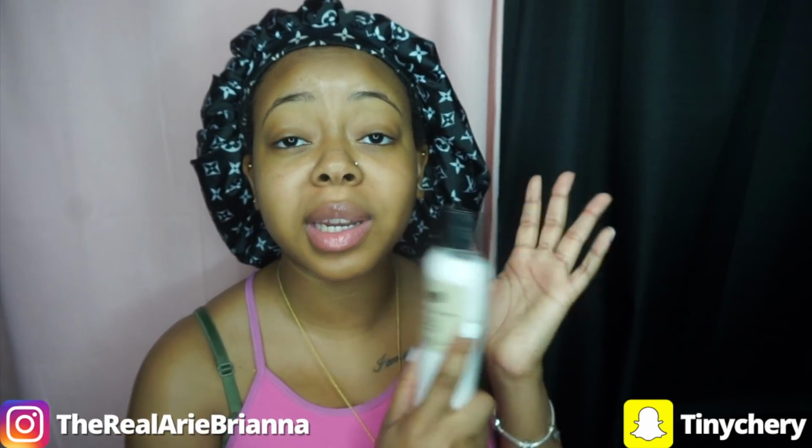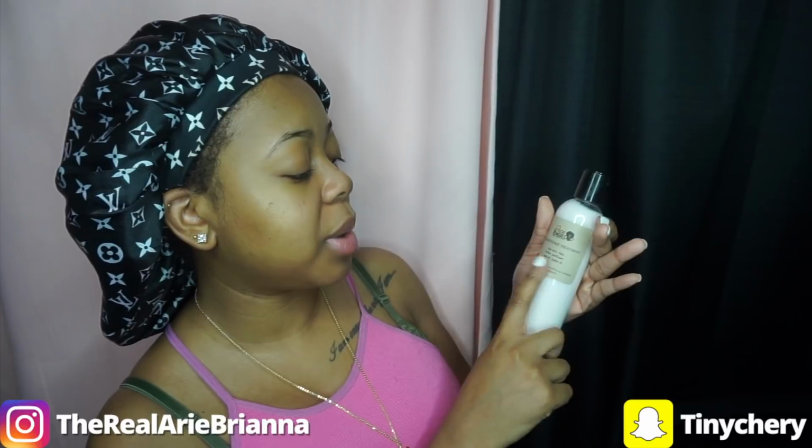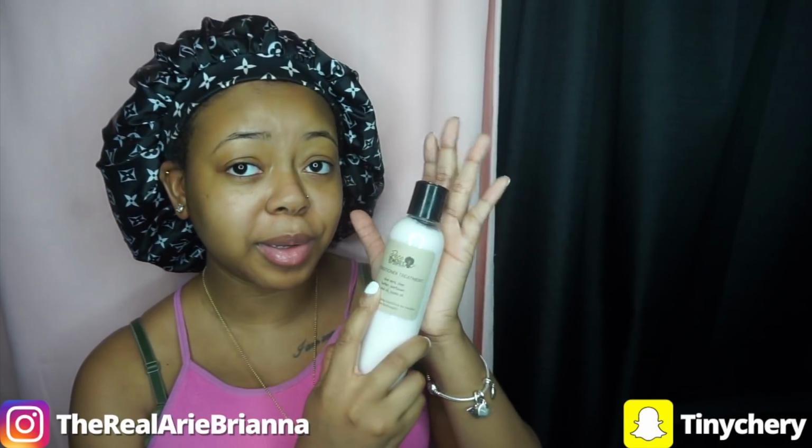Next, we have the conditioner treatment, which I will need because y'all, the last time I've done a deep treatment was honestly months ago, so I will be using this. It has aloe vera, shea butter, sunflower seed oil, and jojoba oil. Directions: deep condition for 30 minutes, rinse thoroughly. I will be using this.